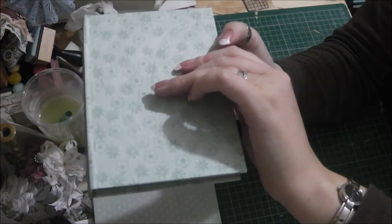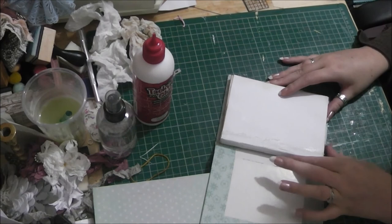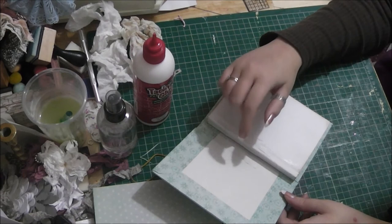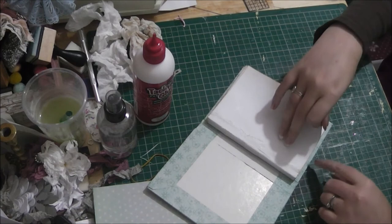And then what you do is you open it up and flip it and make sure the glue goes down properly. So I'm happy enough with where this is sitting. And the glue's a wee bit wet still. Trust me, as usual, I do things before I should, so do as I say, not as I do. Let your spine dry, because it's not meant to stick to the back piece here. It's meant to be free, so whenever you open your book, there's space for your spine and your book to expand, and it can open flat out.